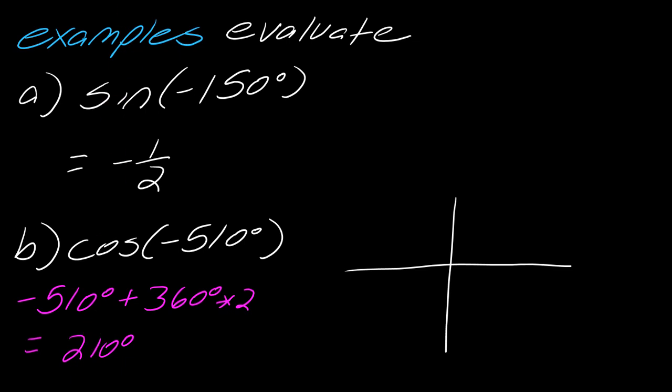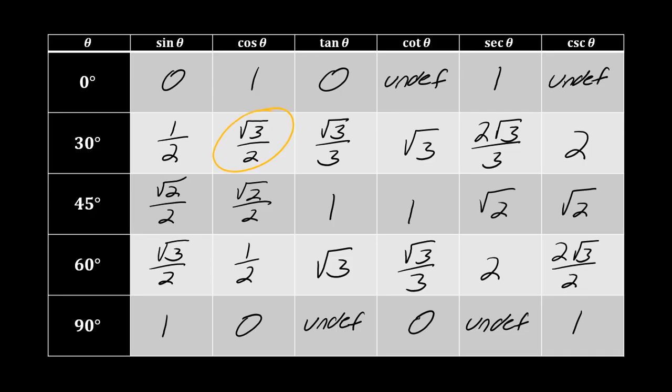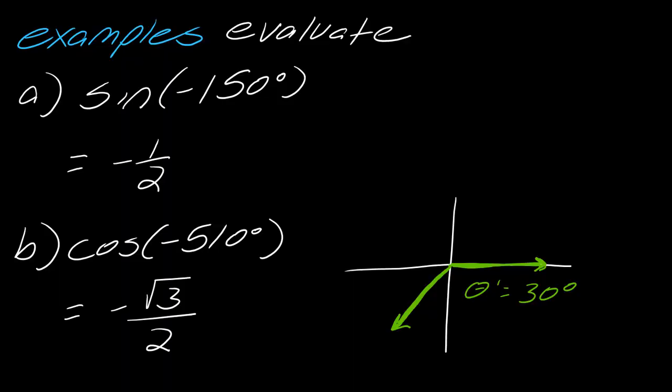You'll notice that we are talking about the same situation that we had here, right? Same reference angle, so I actually don't have to worry about that. But what I do have to worry about is still the signs. So for cosine of negative 510, I'm using cosine of 30 degrees. If I come back here, cosine of 30 degrees is square root of 3/2. This is the value that we're interested in. But is this going to be positive or negative? It's going to be negative because only tangent and cotangent are positive in that quadrant. So this one's going to equal negative square root of 3/2.